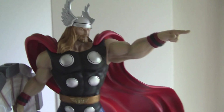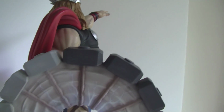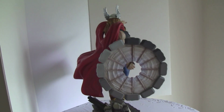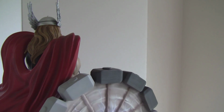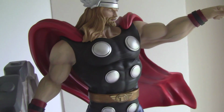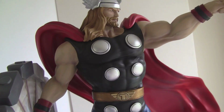I don't know if it means that the quality is going to take a hit because they're putting out more pieces now, and they come out pretty fast within a year or so. So I hope that isn't the case because these are very expensive to get here, and it costs over $1,000, mostly due to the shipping cost. Well, the statue, and then the shipping is just outrageous for overseas. So that is why I expect these things near flawless.